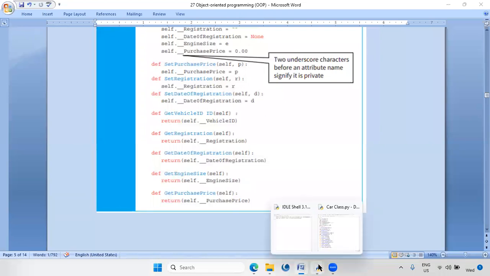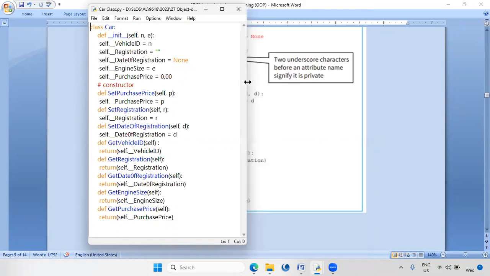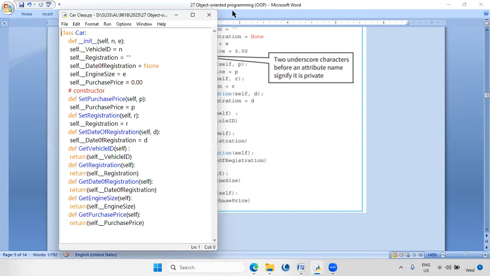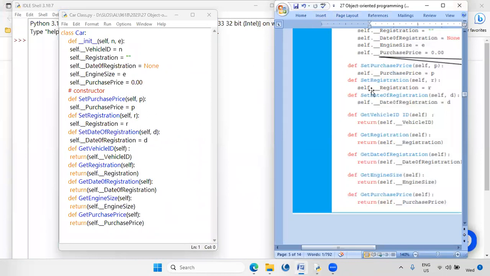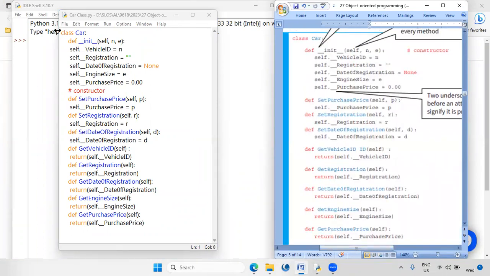Now let's have a look at the sample program. I have already done it. Let's see whether it corresponds to our text. Here it is, class car. Yeah, and the def init, this is given, two underscores, no?